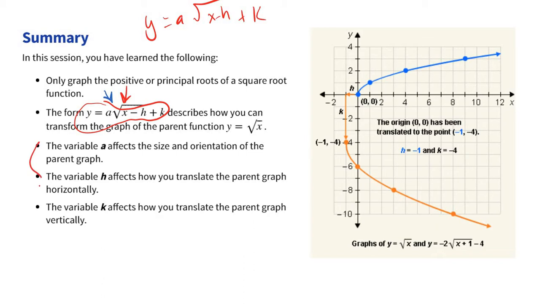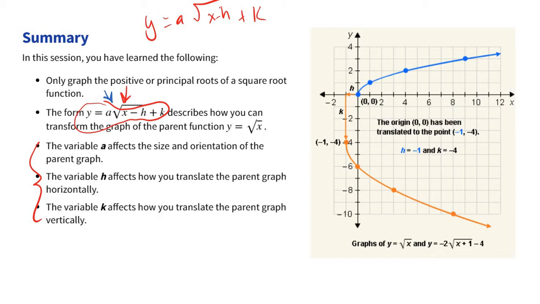And they summarize that right down here. So a, if it's negative, it's going to flip the graph. It's going to reflect it over the x-axis. It's going to put it upside down. Now, if a is a positive number like 2, 3, whatever, it's going to stretch it vertically. If it's a fraction, like in between 0 and 1, 1/2, 1/3, something like that, we call that a vertical shrink. So it's going to kind of compress the graph a little bit. Not too big a deal.